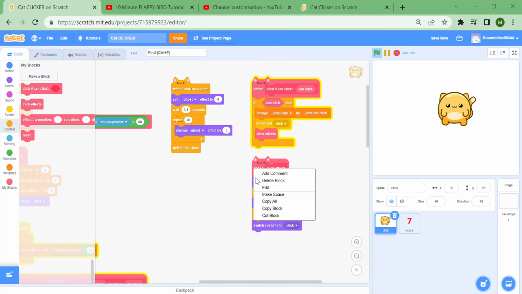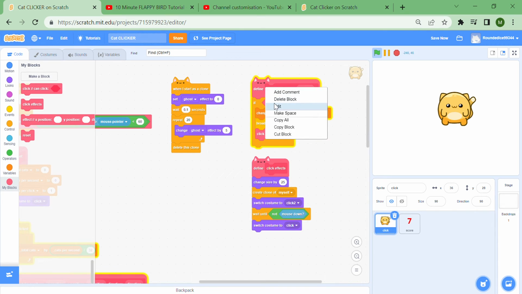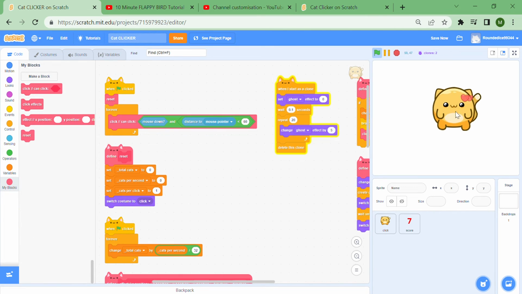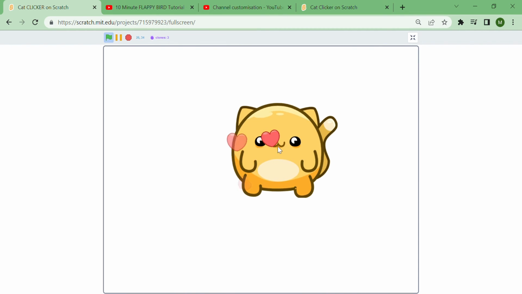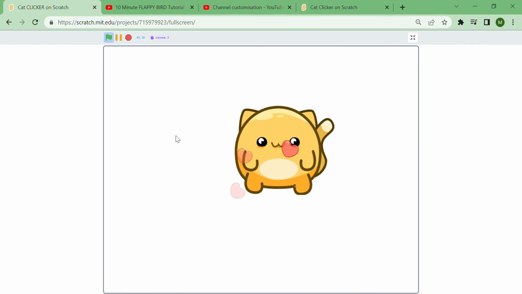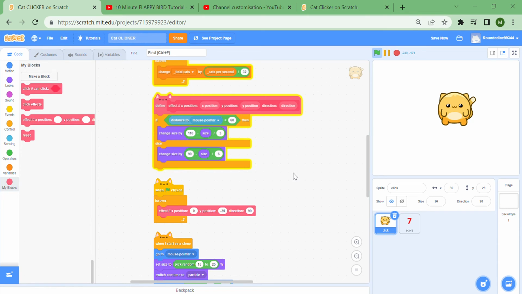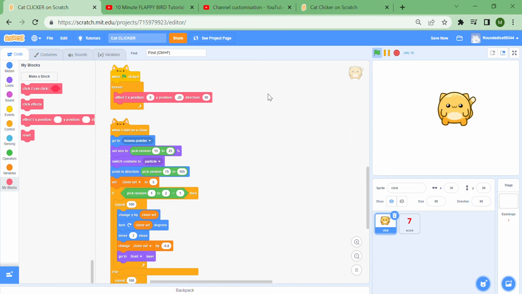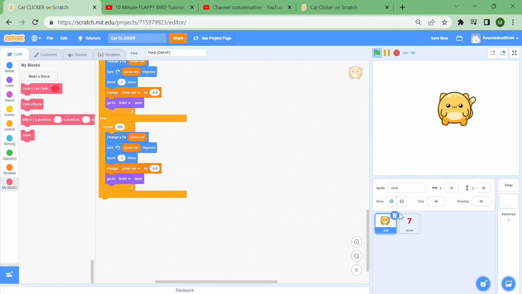One of them needs to not be run without screen refresh. Maybe it's the can click. Yes. So make sure you disable the can click run without screen refresh, or else it'll lag a lot. So now this looks pretty cool. And I'm going to probably end the episode soon, but I still feel there's something missing. So I just wanted to make a color speed value so you can change your color, but I think we should save that for next episode, where you have an upgrade that can change the color of your cat.